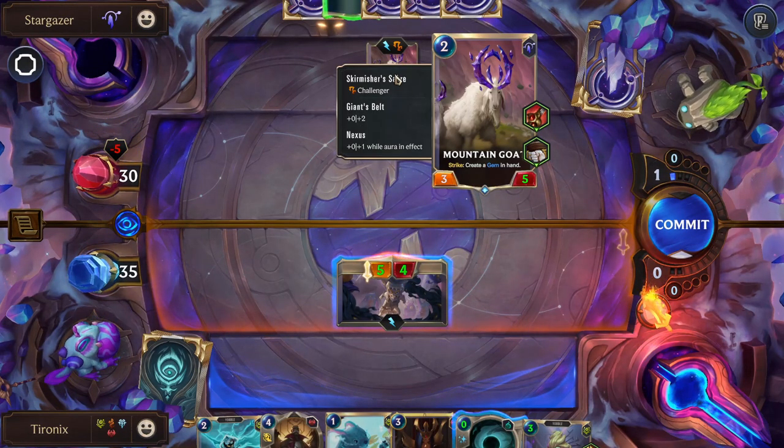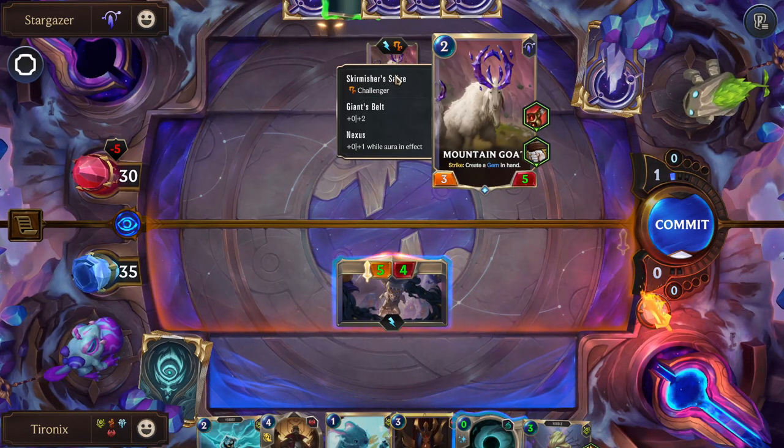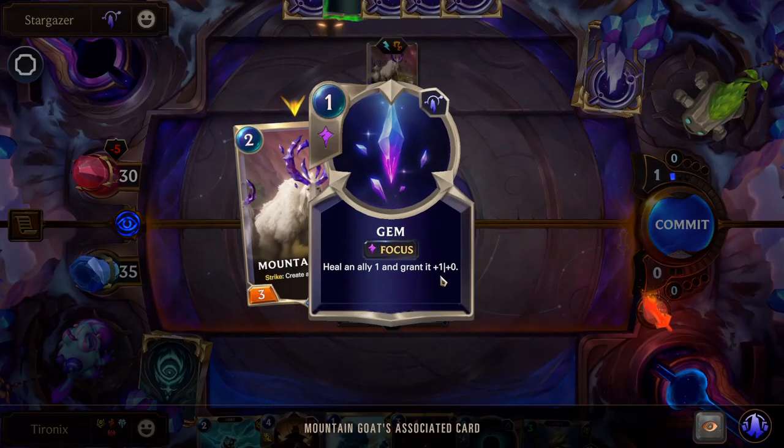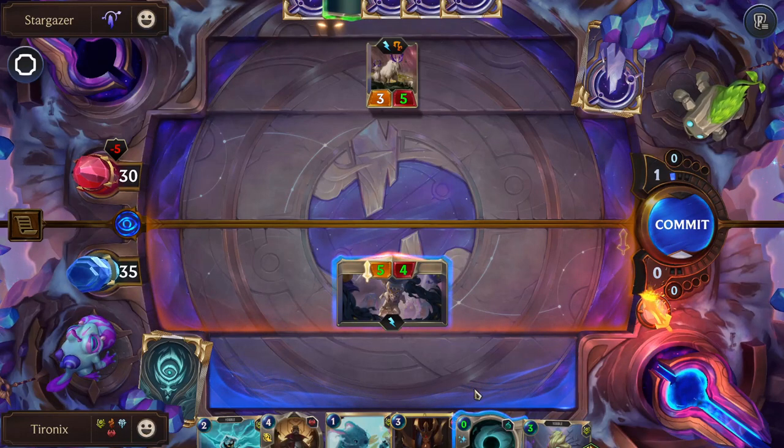So they have Mountain Goat with that Challenger, but the big thing is strike, create a gem in hand. That gem, 1 cost, heal an ally granted +1, so another heal.